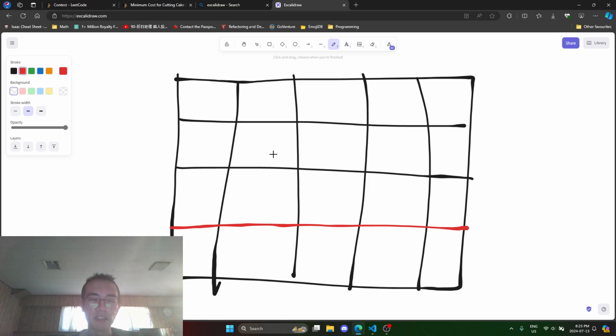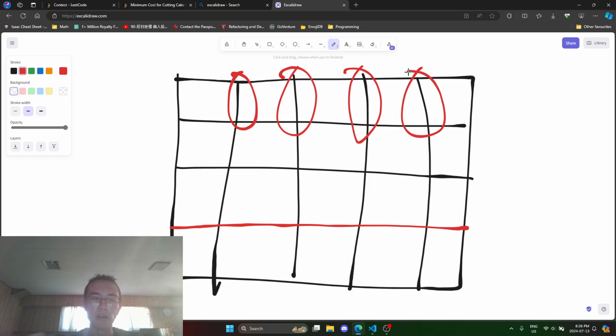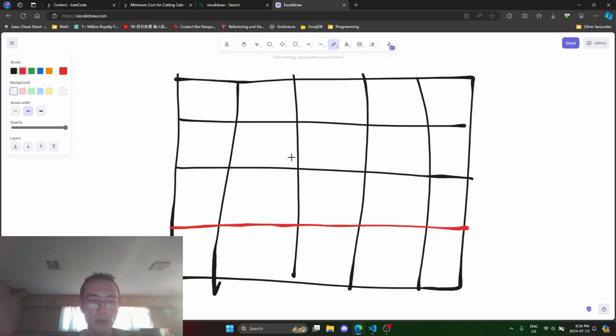What you may notice is that you have all these cuts from the other side, so you're contributing. So if m is equal to 4 and n is equal to 5.